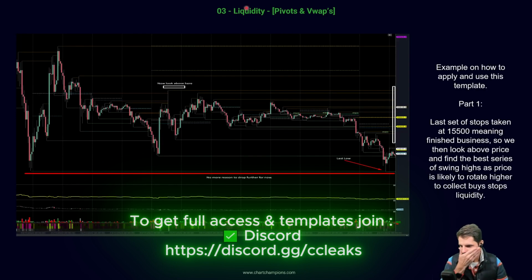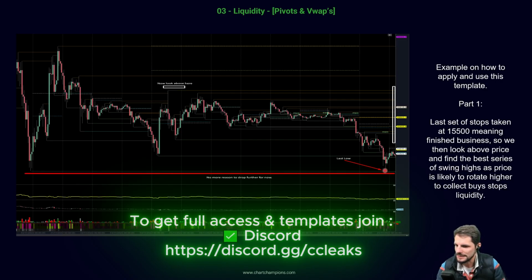Okay, so here I'll probably talk about this one because it's a good one and it's fresh. So, an example of how to apply and use this template. Part 1, last set of stops taken at 15,500, down here, and I'll move on to the chart in a minute. So you've got the last set of stops there.